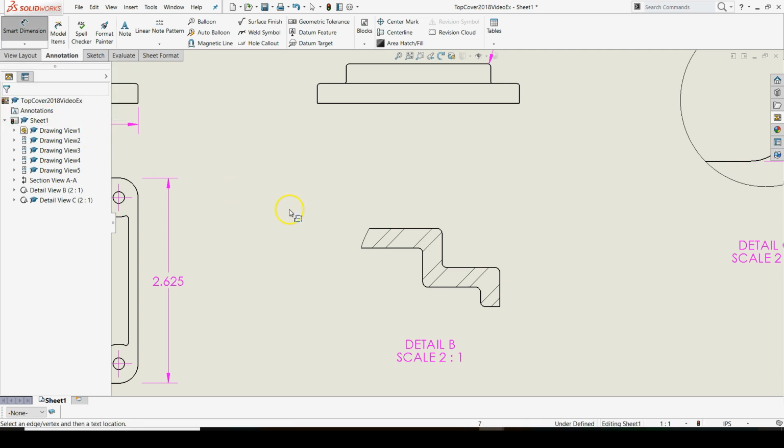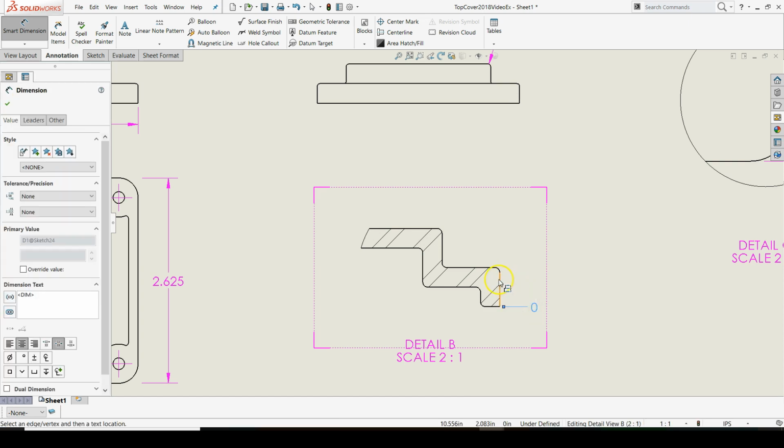The first thing we select is a line that's going to establish the 0 mark. That will be this bottom line here for us. And then we can place a 0 to the right or the left. And then select subsequent lines that you want to dimension.